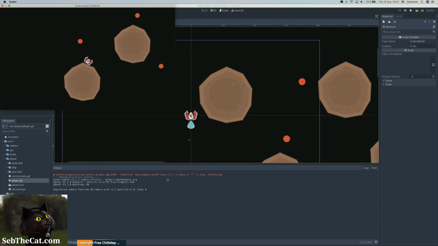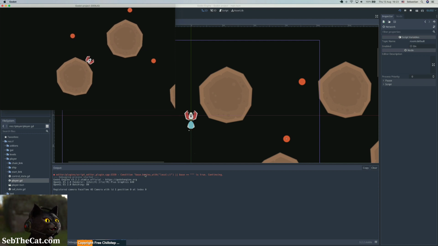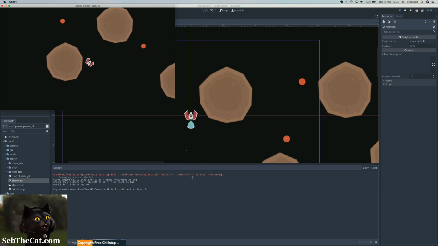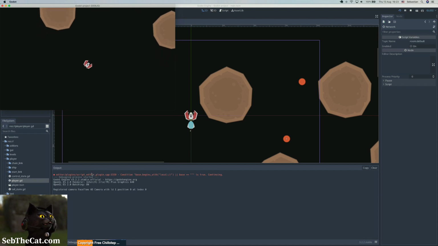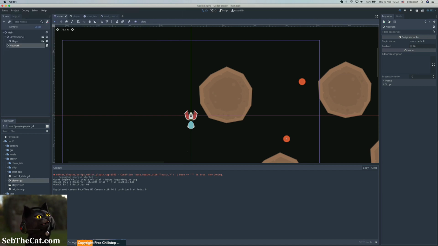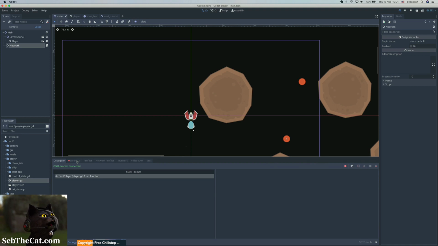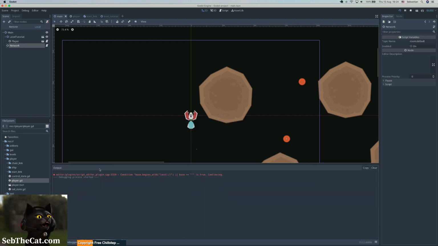The errors we're getting are script editor base begins with local is true continuing. I don't know what that means, but okay. Let's have a look at what errors we get. I thought we cleared and fixed that. Let's try again and make sure we're not getting any additional errors.